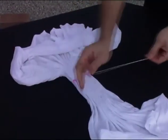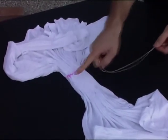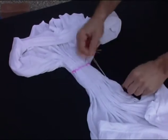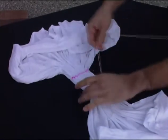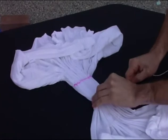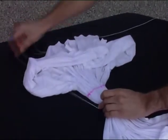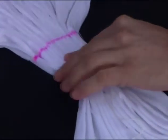I'm going to wrap the string around this accordion fold and bind it in a certain way so that when I put the dye, I'll know exactly where I'm putting the dye to get my color effects. Slide that string underneath the shirt and pull it together tight — it doesn't have to be very tight, just enough to hold together. Then wrap it around using my finger and sliding along the table, and pull that a little tighter using the finger. I've just made a nice band where I'm going to put one color right in there during the dyeing process.